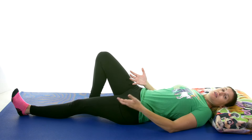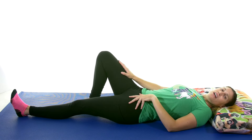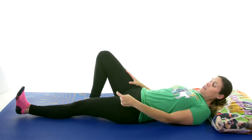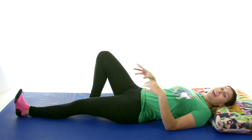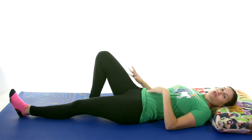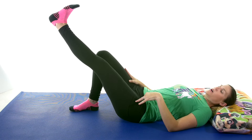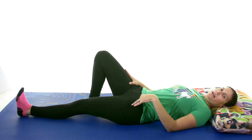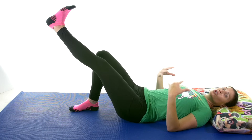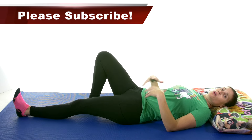The first exercise is going to be a simple hip flexion or a straight leg raise. I usually like to keep this side propped up — you don't have to, but this takes a little bit of pressure off your low back. You want to keep your leg straight and locked out the whole time, so if you pull your toes up towards you, that helps lock everything out. This is a slow and controlled movement — I'm bringing it up to about the height of where my other leg is, and then slowly coming back down. It's not for speed, it's for slow and control to really work those hip muscles to get them stronger. You can start off with 5 to 10, whatever is comfortable for you.